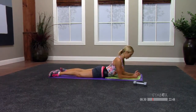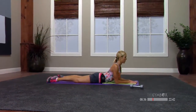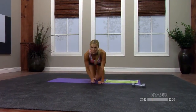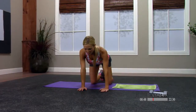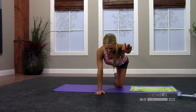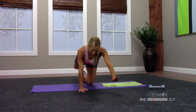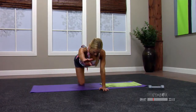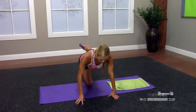Push your hips into the floor — a little bit of a breather. We're now going to come up to all fours. About hip distance apart with the knees, shoulder distance with the hands. We're going to come up to what we call a pointer — your right arm is out and your left leg is out. Staying square. Try not to open the hip; the hips are square to the floor. Switch sides — take it up. Nice and long. Chin is in the chest. Pull out of that bottom hip.